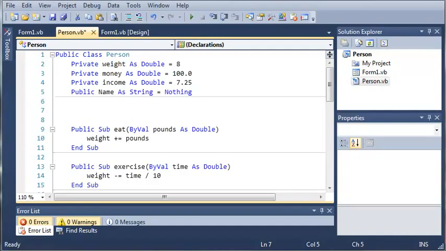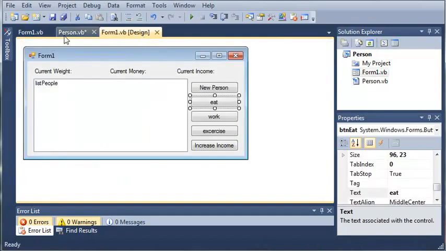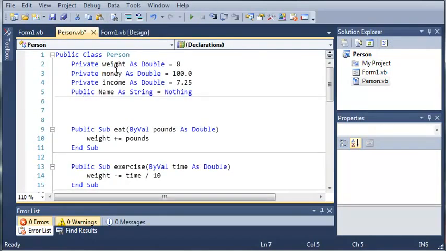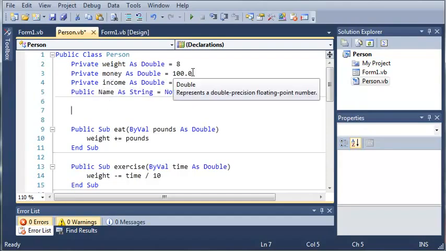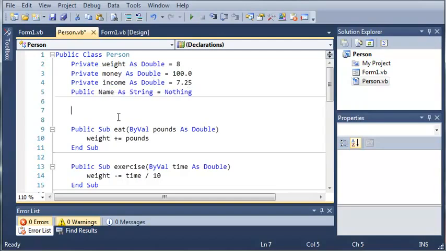In this tutorial we're going to be talking about constructors. Sometimes when you have a class, you want to add what's called a constructor, and what this does is it initializes values for that class. So let's say we want to make a new person. I want to individually set their weight, money, income, and name by what we want it to be, and not just by using the default. So how we can do this is to use a constructor. Even though these variables are private, we can still access them using a constructor.